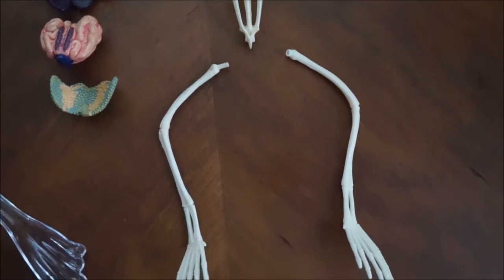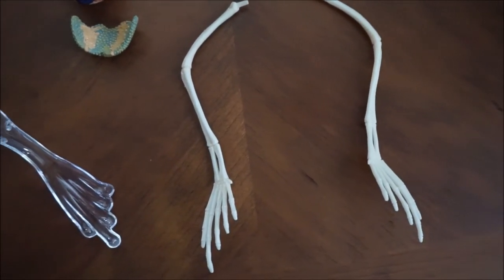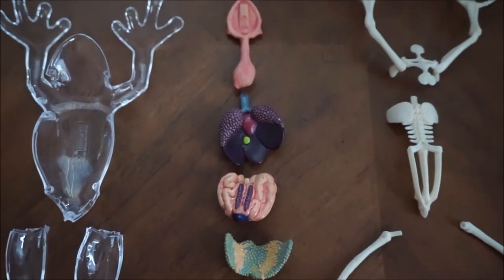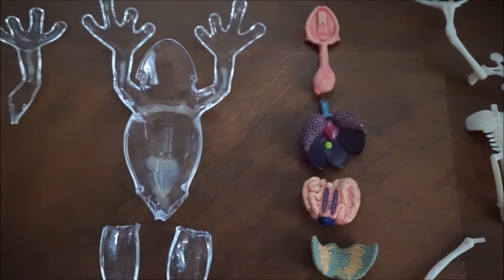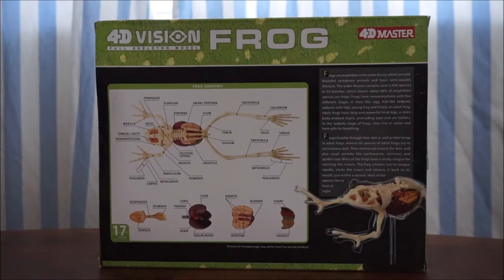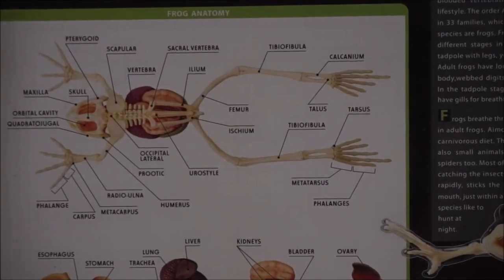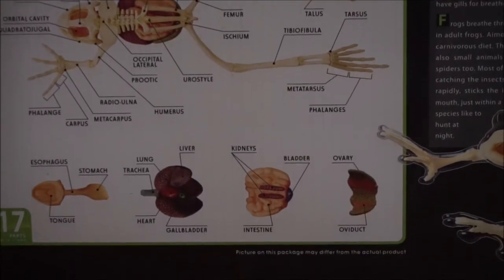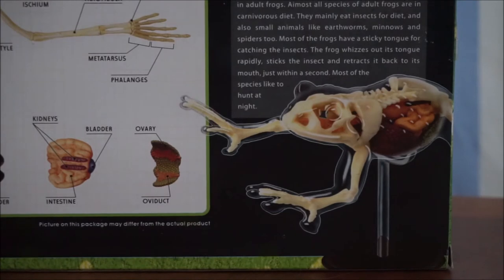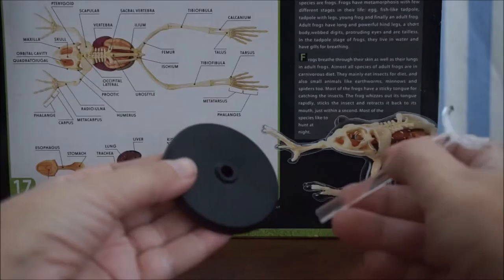This product comes with a little booklet, which is not really a booklet. It's more of a pamphlet of information, and the pamphlet has some grammatical errors, but I do believe it's scientifically accurate. Definitely keeping the box is a good idea because the back of the box has this great picture of frog anatomy, whereas the little pamphlet is very small and hard to read.